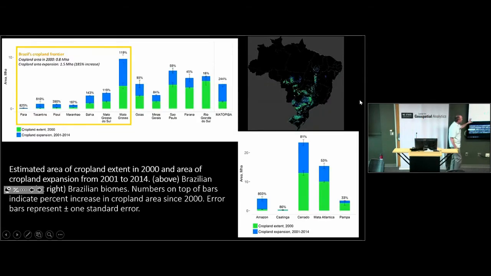The expansion of cropland is across the country. You see it everywhere, and you can see these numbers. It's great. The cropland area of Brazil doubles in 14 years, from 26 to almost 50 million hectares. Crazy. And if they do the whole Cerrado biome, they can triple our corn belt. I mean, they're going.